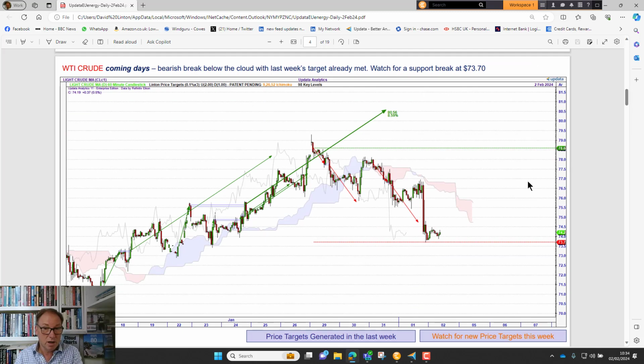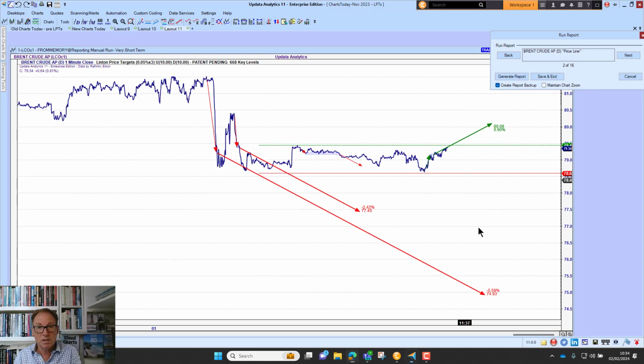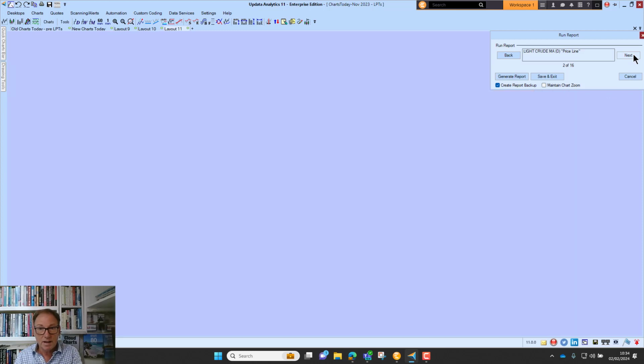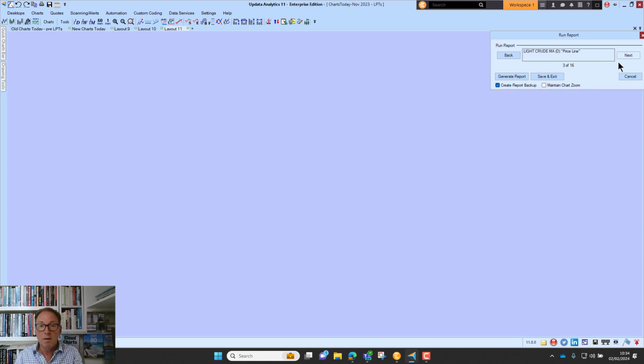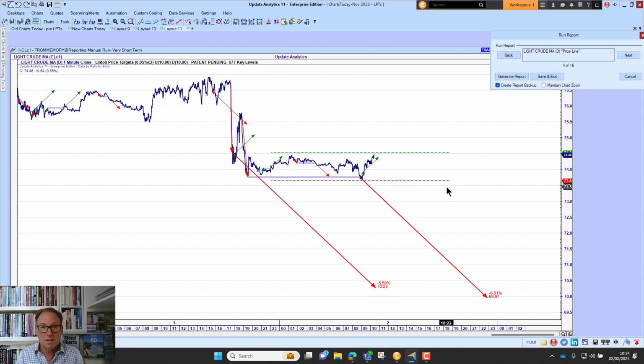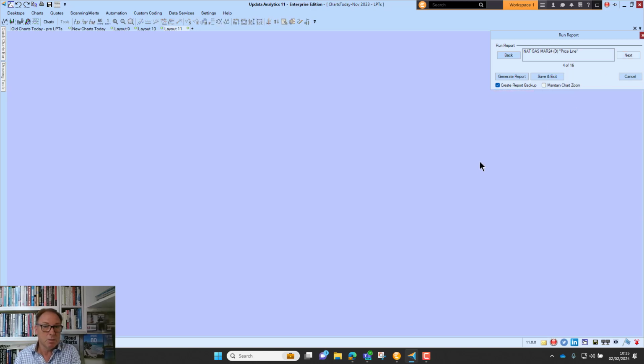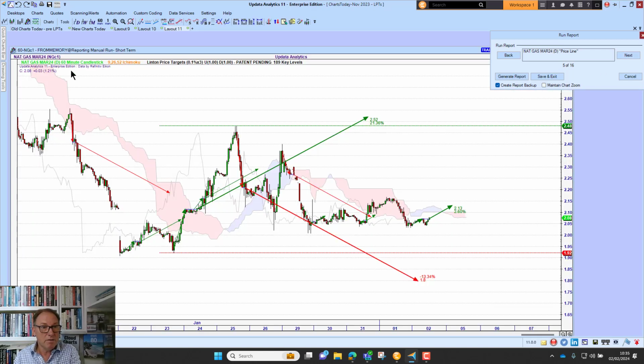So the WTI chart will not have changed that much because it's a 60-minute chart. We go next. And you just see it puts all the same trends and targets on and progress. So when I produce this report on Monday, it will basically update the charts with all the new targets. The key thing is, if you want these targets growing in real time, you need the system. The reports are static point in time, and then you'll see each day how the targets are generated. So there's WTI, and we give our stance.